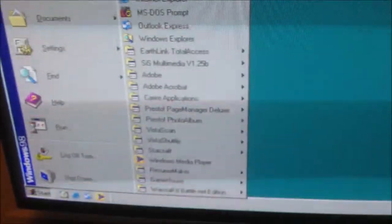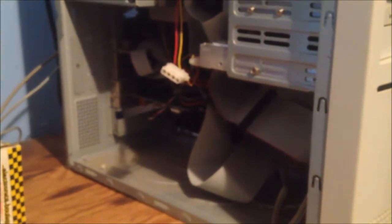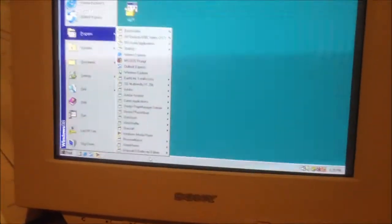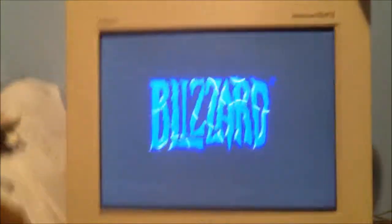Your sound card is working. If there was a... There's no speakers in mine. There's no sound card. I can plug speakers in here. Is there onboard sound? Maybe. I think there actually is a PC speaker. But if not... Need the PC speaker sound driver. If not, I have a set of speakers that's about as old as that darn computer anyway. Let's see if Warcraft 2 works. It appears to be. Yep, it's working.